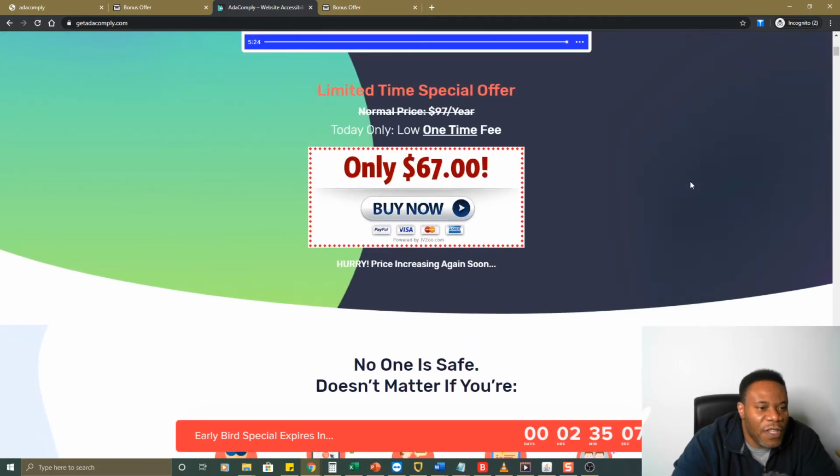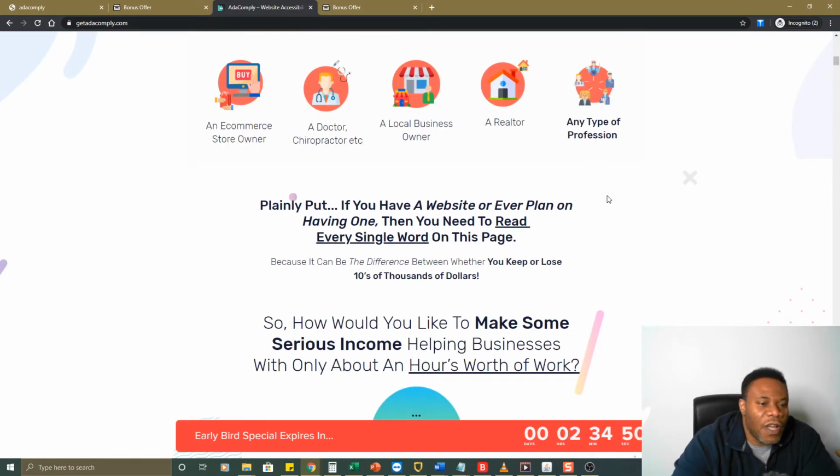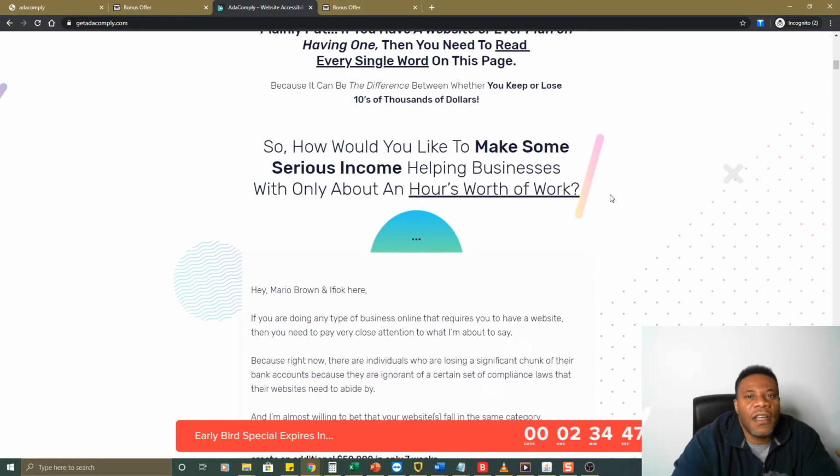As I mentioned, it's $67. That's pretty high for a front end of a software, but this offers quite a bit of benefits, so therefore it's priced a little bit higher. You can take your time to go through the rest of the sales page and decide whether or not ADA Comply 2.0 is software you can use to earn money on the internet. Of course, for reasons other than earning money, you may want to pick it up so that you can get your website to be compliant with the Americans with Disability Act.